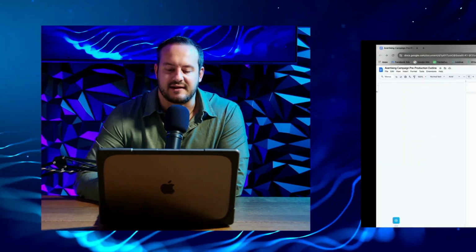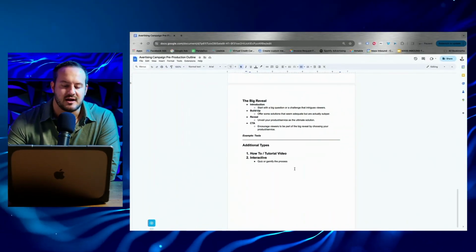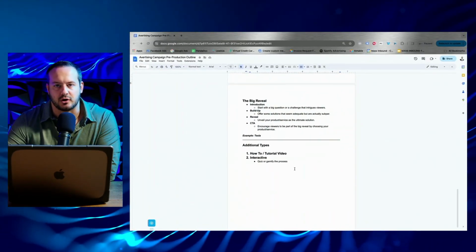I have seen this in seminars as well, where there's a lot of people and there's a big hype around what the person could potentially reveal. So the big reveal has its use cases in some scenarios, but is probably a little bit less likely than others. And then lastly, just a couple of other ones that I have seen in the marketplace that have worked. How-to and tutorial videos are good.